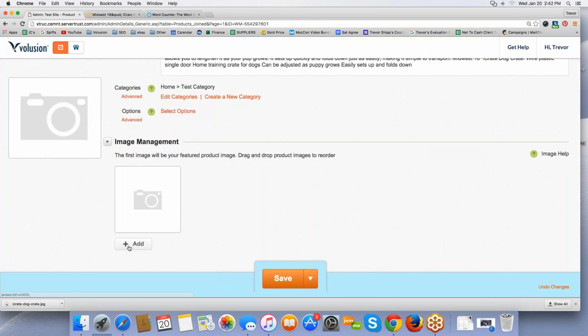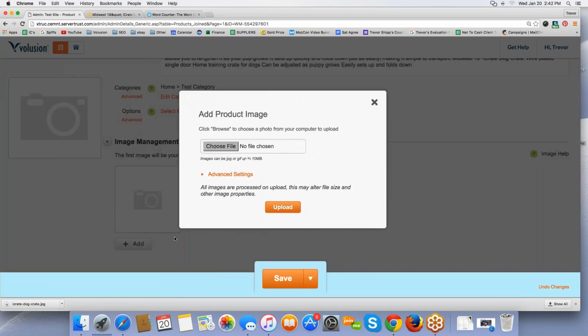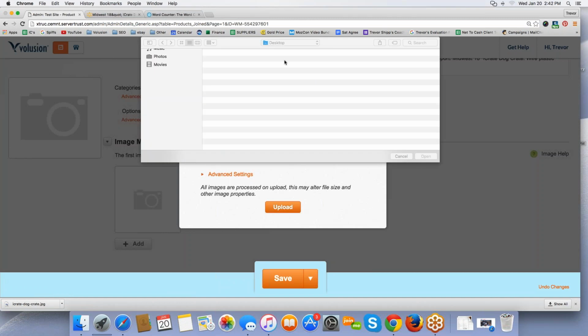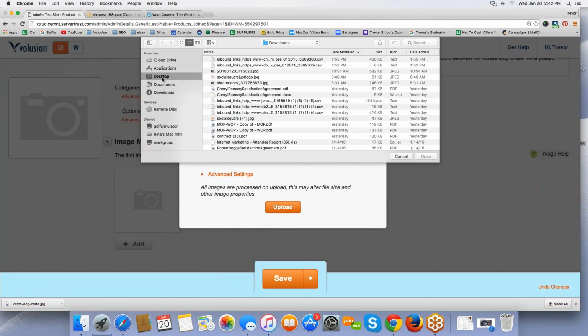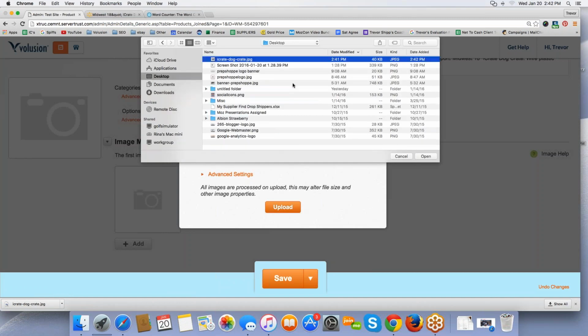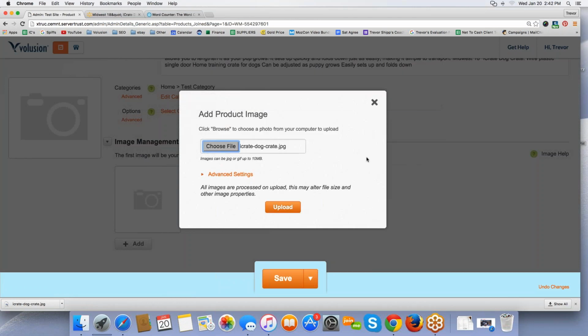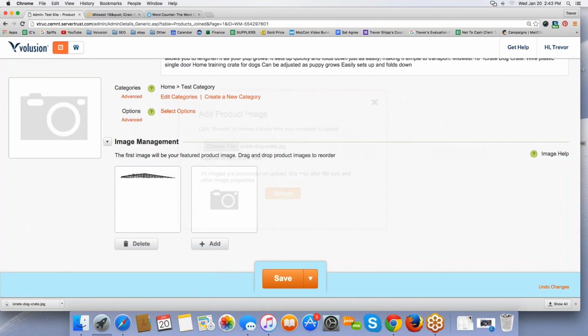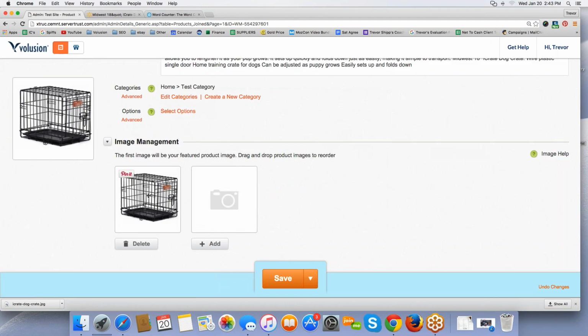I'm going to come back here, click Add, select Choose File, and I'm going to look for this on my desktop. Here it is at the top. I'm going to open it. The little file name will show up right here next to choose file, and if I hit upload at that point, it should load the item right here into my site, okay? Now, you can add multiple pictures, by the way, and I can delete it or add another one right here, but that adds it in.